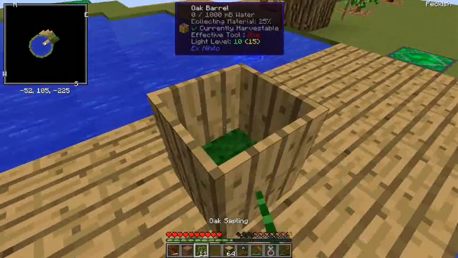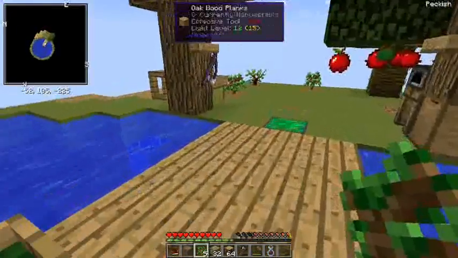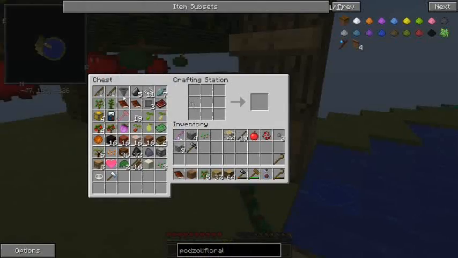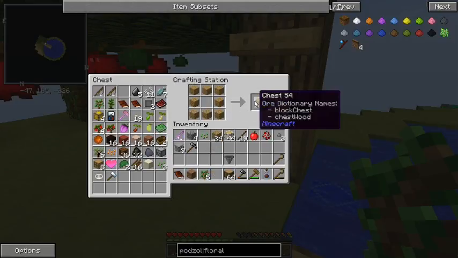Give me that, and we'll get you going. Some of those. Yeah, I'll be fine for now. Oh, wait a second. Actually, yoink. Hopper and a chest, please. Thank you much.